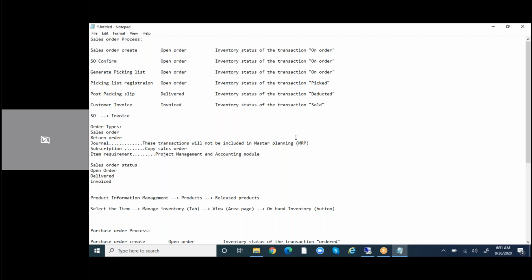We'll discuss tomorrow. One is partial dispatch, another is a sales agreement. There are two options, whatever you are asking. Suppose I want to create an agreement separately and dispatch whenever the customer is asking. That is one scenario. Otherwise, you can create only one sales order and do partial dispatches as per your comfort.